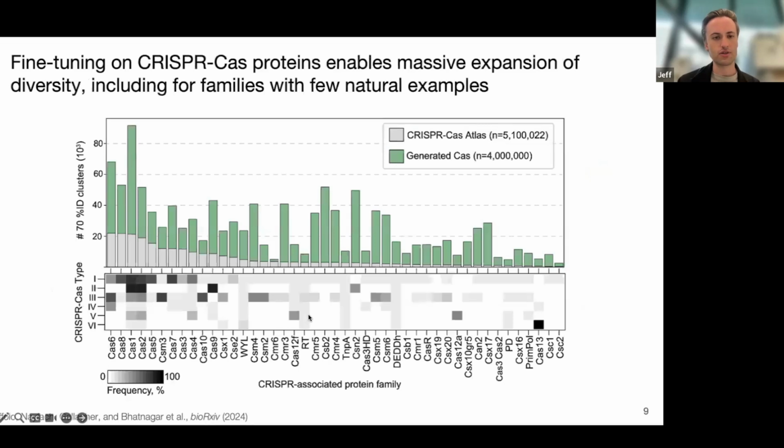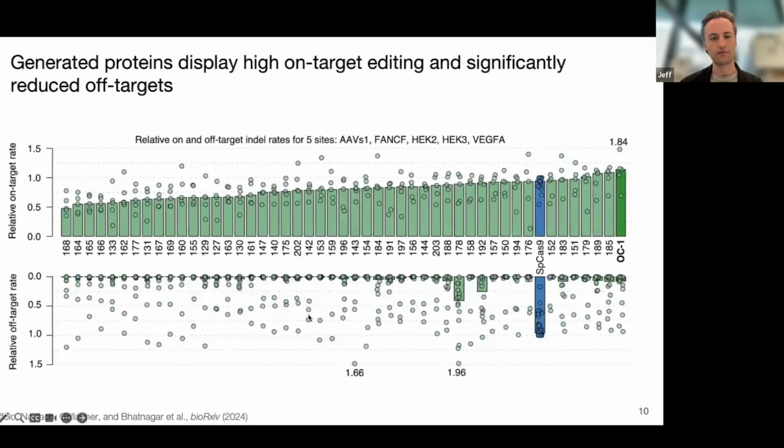And this approach works well. You can use it to generate tons of synthetic proteins, even for protein families that have very few natural examples. And of course, some of those proteins will function, in this case in human cells for gene editing, even exceeding highly functional natural proteins. But the challenge for this approach is that if you want to design for a particular function, you need to first collect a data set of proteins that exemplify that function, which can be hard if you don't have a lot of data in the first place for a protein family that you want to design for.